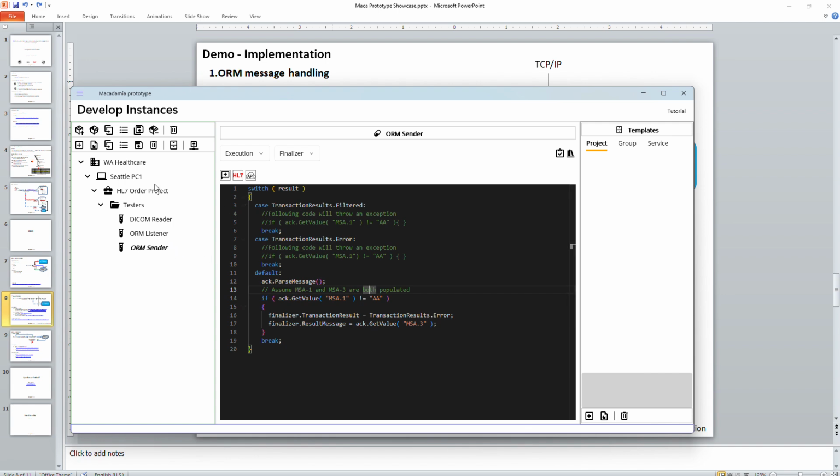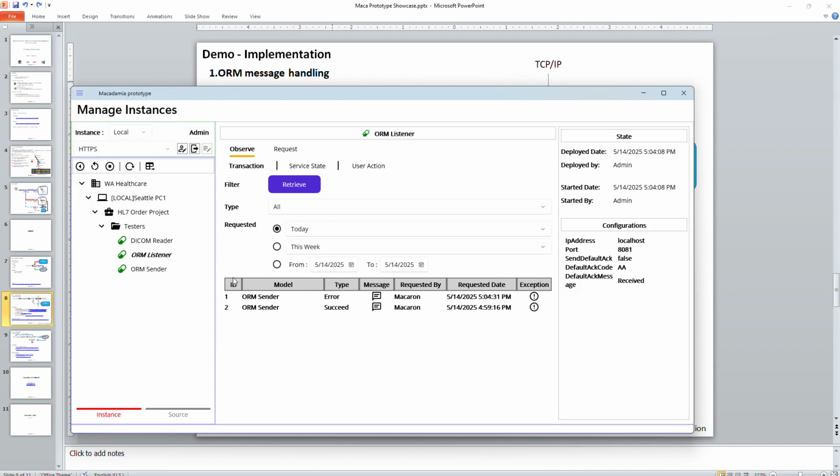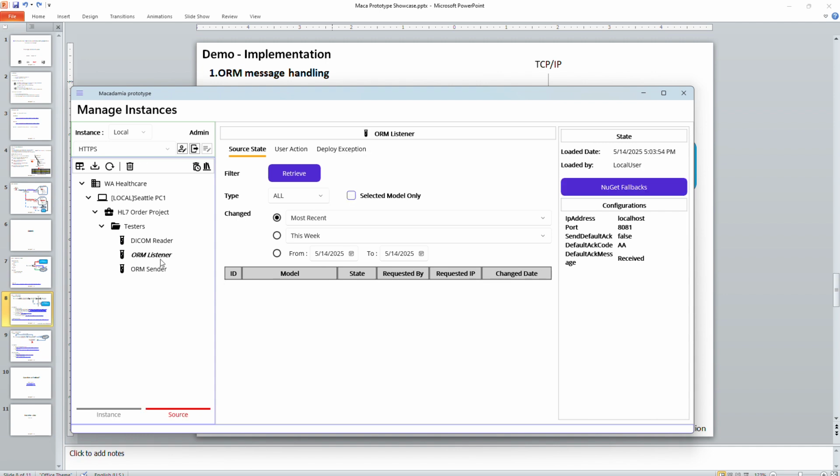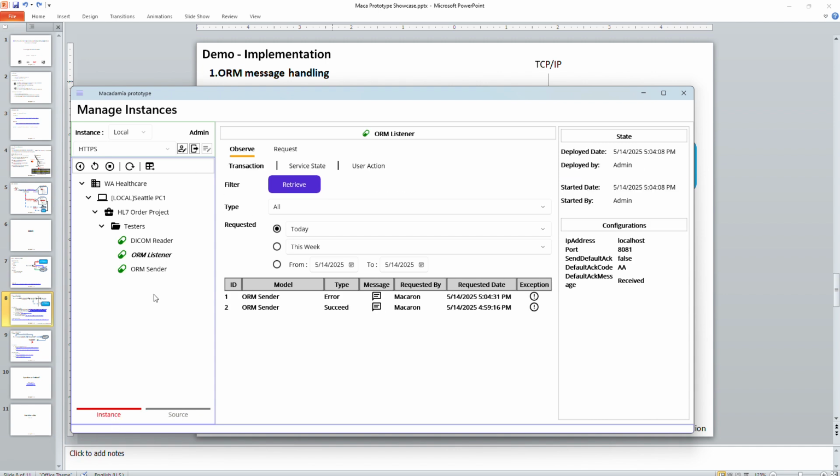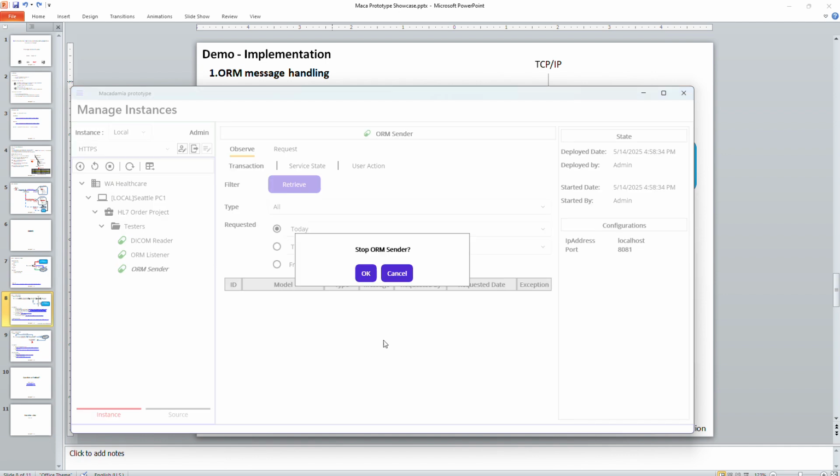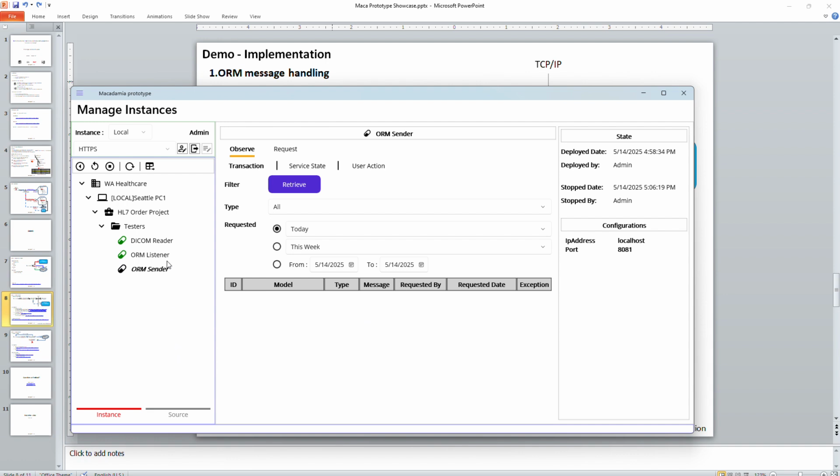So you can just make sure that we have the ORM listener, and then we just deploy this one. But the ORM sender is still pointing at the previous session, so we can stop the one to make sure the refreshed ORM listener is correctly working with the ORM listener.